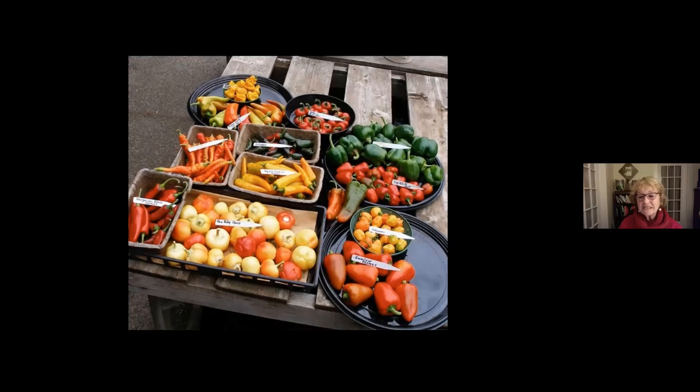This is just one week's worth of collecting from our pepper plants — just to show the diversity available. Peppers are heat lovers, but you can grow them in two-gallon pots, one pepper per pot, and put them inside a greenhouse or up on a sun deck to get extra heat.